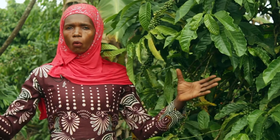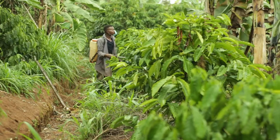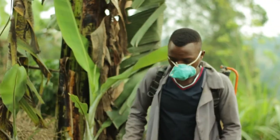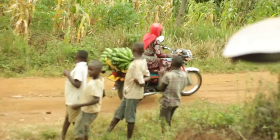We need the Black Off company to set up branches closer to us. Whenever I need the product, I have to facilitate its transportation from Kampala. This leads me to spend more money than the cost of the product. When I am hard up, I have no choice but to resort to another product, which isn't ideal.